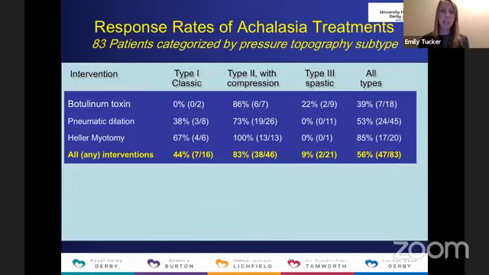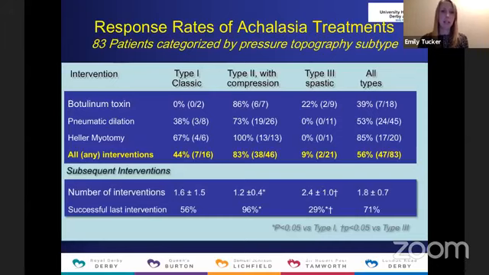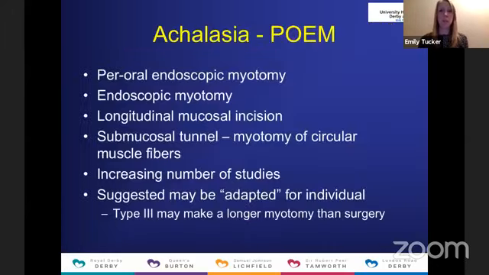This data is probably getting a little bit old now, but you can see that really the best outcomes are those in patients with type 2, where pretty much everything works okay, although Heller's myotomy is the best. You can see in type 1 that Botox isn't particularly effective, but dilatation and then myotomy is the best. You can see that type 3, as I say, probably slightly old data there, and I'll talk about POEM a bit next. Some of them do need repeated interventions, and obviously myotomy is the one that tends not to need repeated interventions.